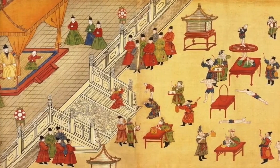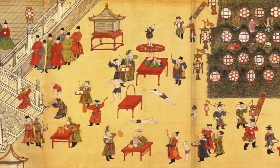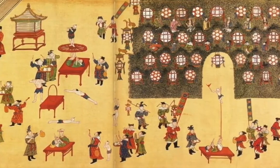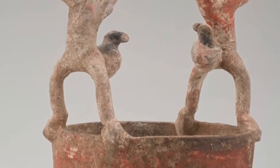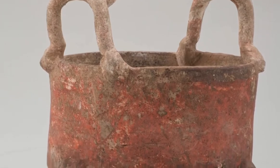A precious scroll such as this would be rolled and then opened from time to time to be admired. Its purpose was very different from the earthenware vessel that belongs to the BMA, on which the two girls perform handstands. That vessel was never meant to be seen by an individual during their lifetime — it was actually a funeral vessel, placed into a tomb with the deceased, along with clay jugglers, dancers, and musicians to entertain the spirit in the afterlife.